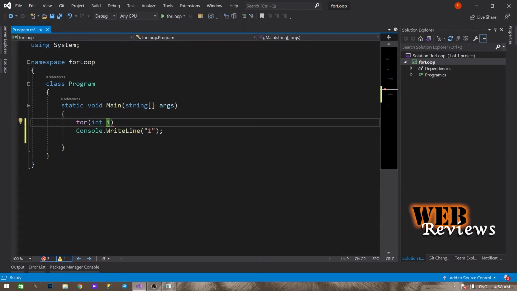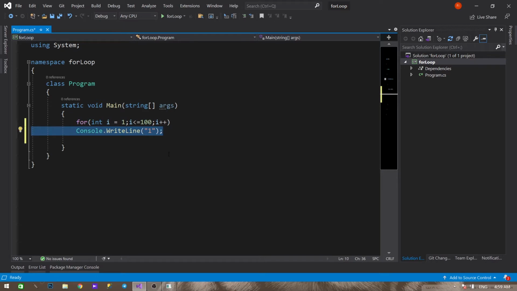But it could be anything, you don't have to choose the integer type, but most loops use an integer type for the initializer, and you have to give it an initial value. I give it 1. Then comes the condition. Our condition is that while I is smaller than 100, smaller or equal, and then what? Then increase I 1 at a time. Okay, this is our main line. Let me clean this line, we'll write it again. Okay, so what happens next?